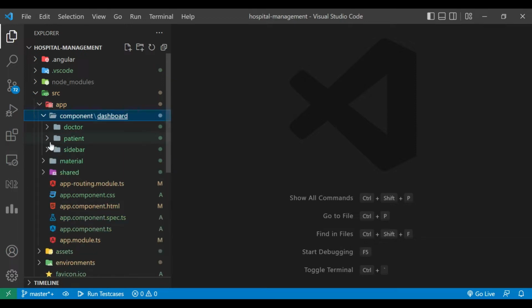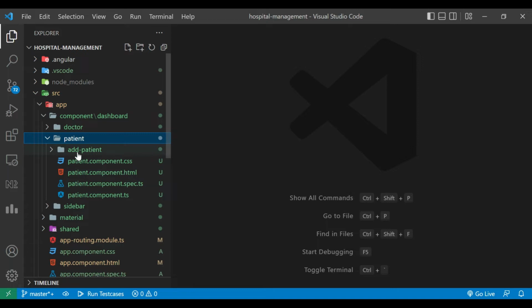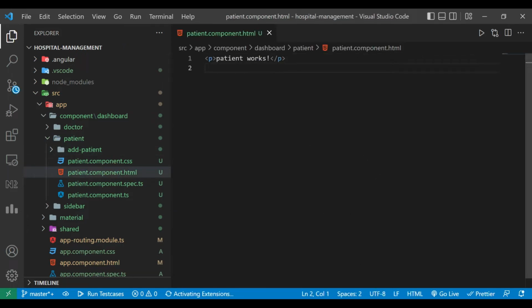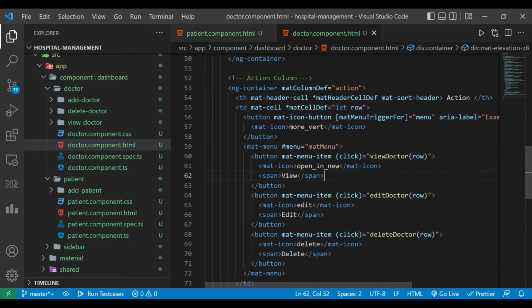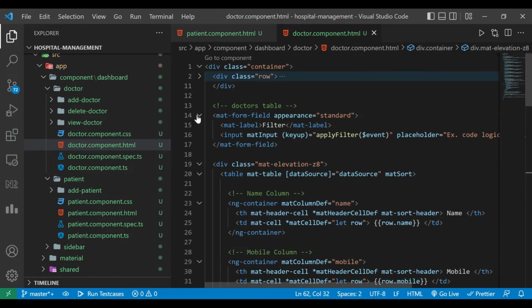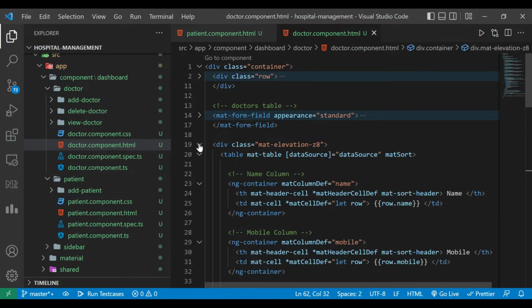Now we'll go to the patient folder, inside which there is one component, add patient. We are going to open the add patient component.html. So we'll go to the doctor component.html file and minimize this code.